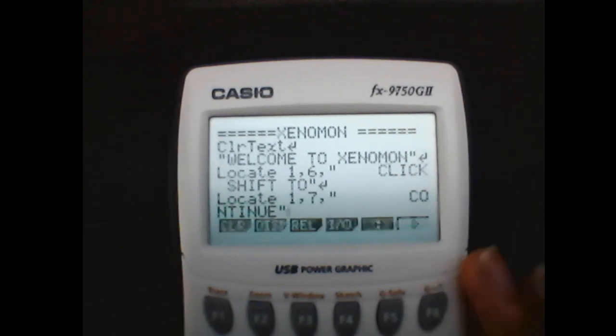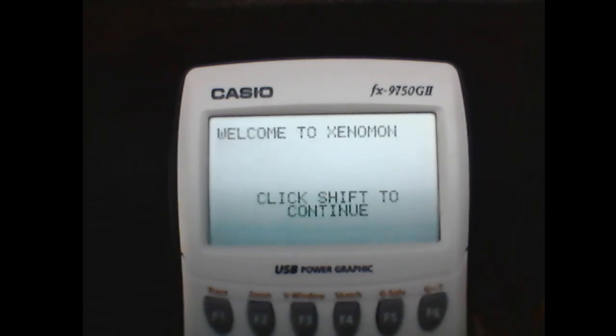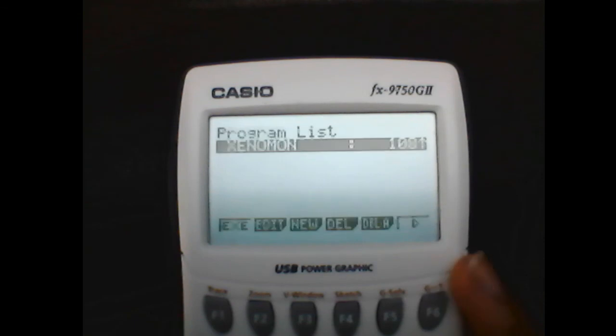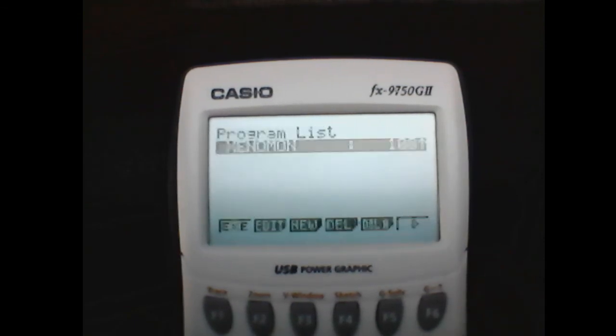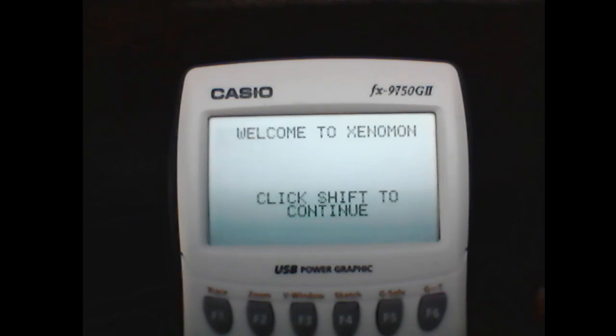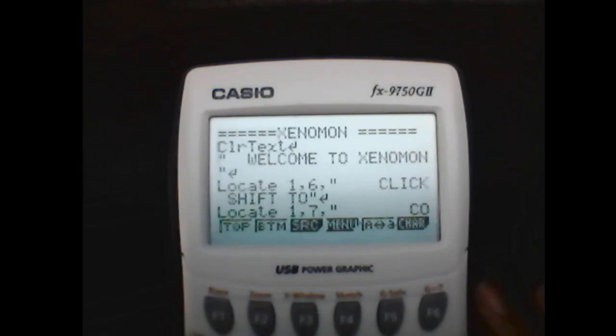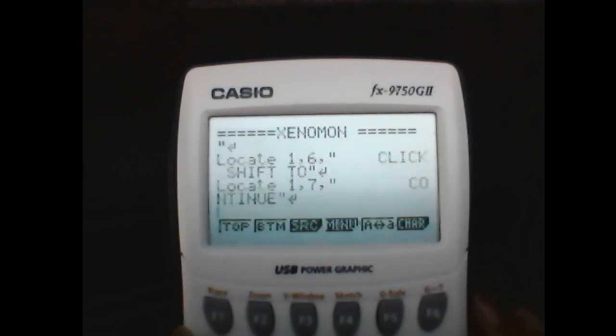So if I activate Xenomon, that's what comes up. I wish I could get a bit more center. I should probably space that a little bit. Yeah, that's a bit better, but not perfect. I wish I could make it perfect, but that's not the case.